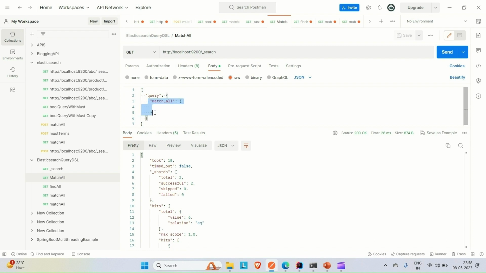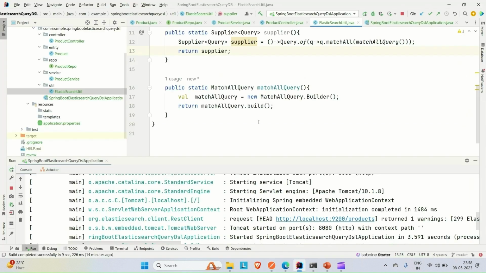So this query is returning all the matches from the Elasticsearch. So this query we are going to implement as a query DSL. So if you'll come here, this method is doing the same thing. It is creating a new MatchAll query and building it and returning it.